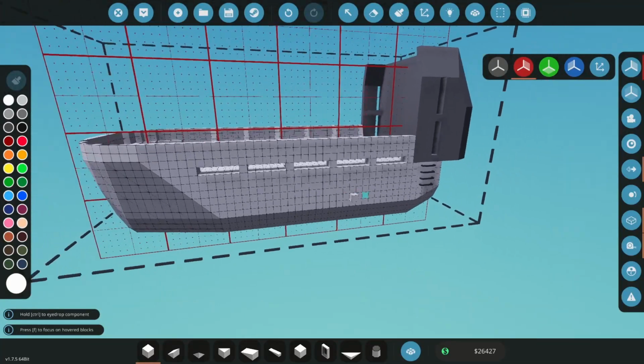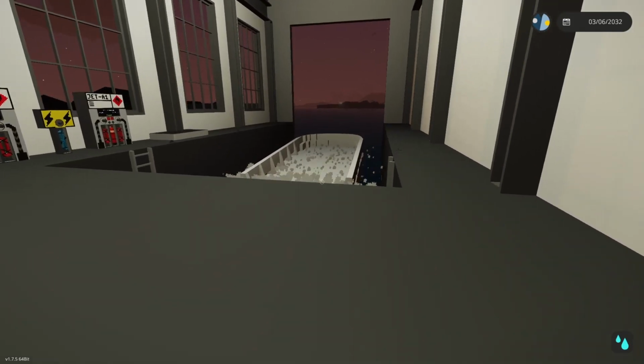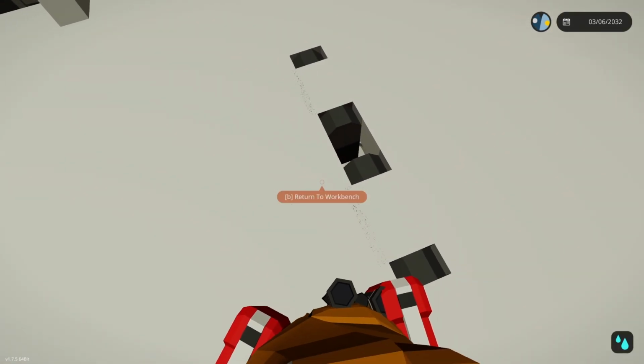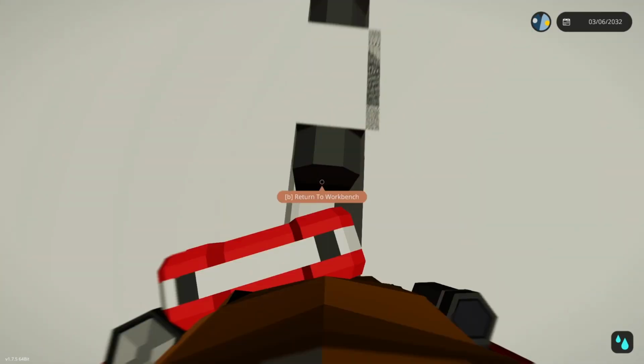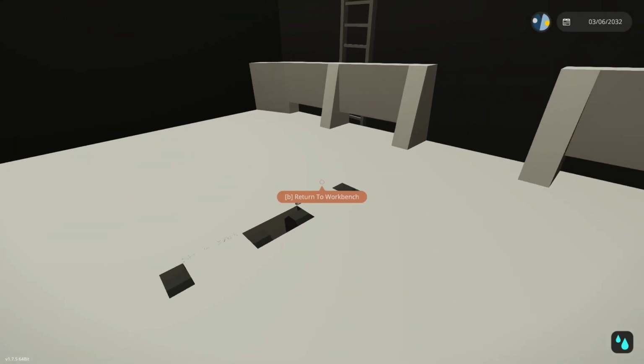Okay, so I think I've got the hull sealed up. I have a spawn and it works. This is a bit weird. I don't think I can fall into this hinge, so there shouldn't be any issues. It feels like maybe you go a bit slower over it.